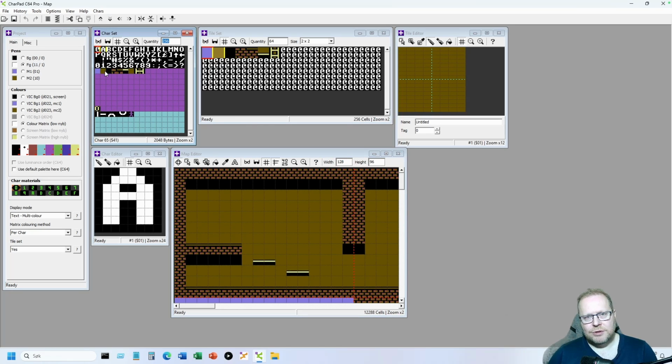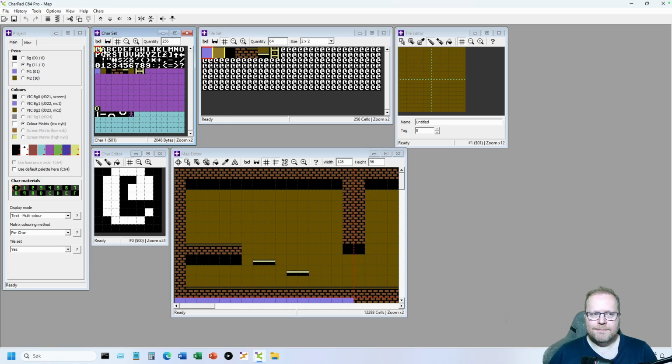Now, first of all, let's focus on the character set. What I've done, I've kept the letters and numbers. So I've kept the original characters all the way up to character 63, because I still want to use text, letters and numbers in my game. And the Commodore is always going to look at this area for that. Why? Well, because remember, screen code 0, that's an established thing. Screen code 0 is always going to be this character. Screen code 1 is always going to be this character. Screen code 2 is this, and so on. So that's just a thing.